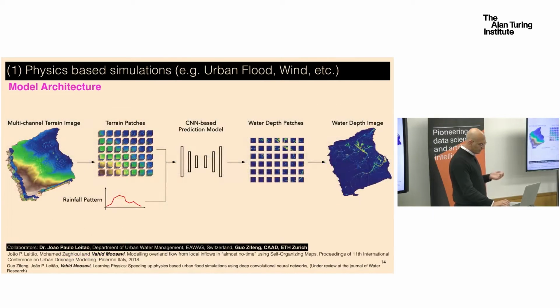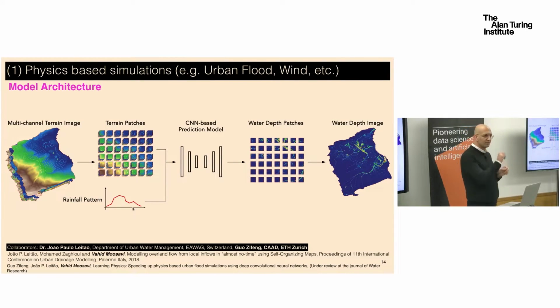So here what we do, in terms of AI and machine learning, is quite straightforward. We have a region, for example, this is an area in Lucerne in Switzerland. Then we cut it into small spatial patches, and then we have rainfall patterns. We take a few simulations, and in this case, also part of it, we have data from real rain patterns over time, and then we measure the maximum water flow, and then we train a model here, SegNets joined with the rainfall pattern. So you have SegNets encoding, decoding, and then you have this rainfall pattern.